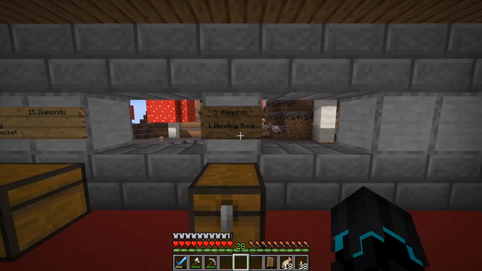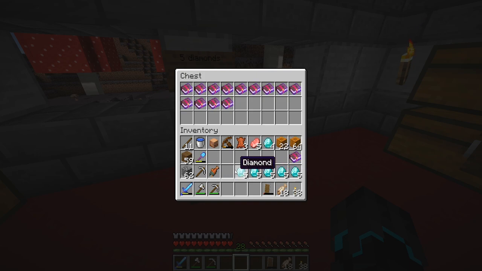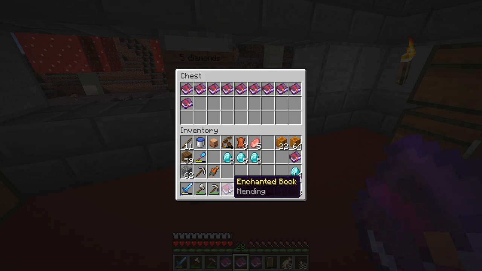But over here, 5 diamonds for 1 mending book, and for that I am sold. I want mending on all my stuff, but I'm going to start off with I think 2 mending books, one for my pickaxe actually. So let me see here, how many diamonds do I have? Okay, so I could spend this much. I don't want to spend too much. I want to spend it in a good way. So, I think I've got to get pickaxe, shovel, and fishing rod. And then I'm going to save the rest, either for another time, or to buy more mending books in the future, or for something else.